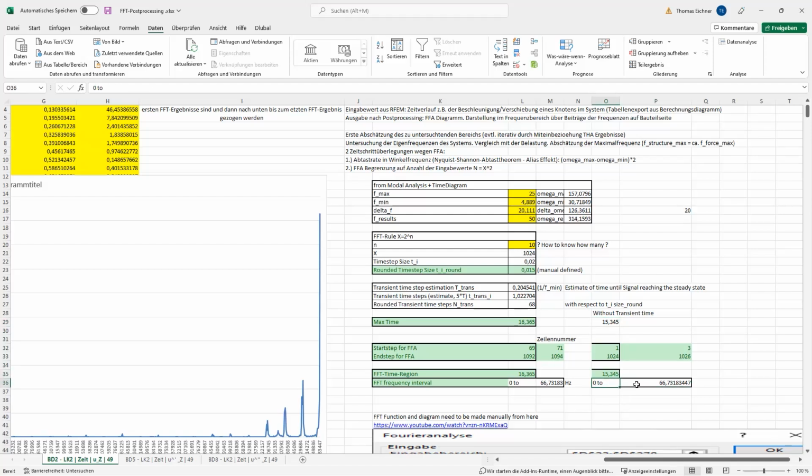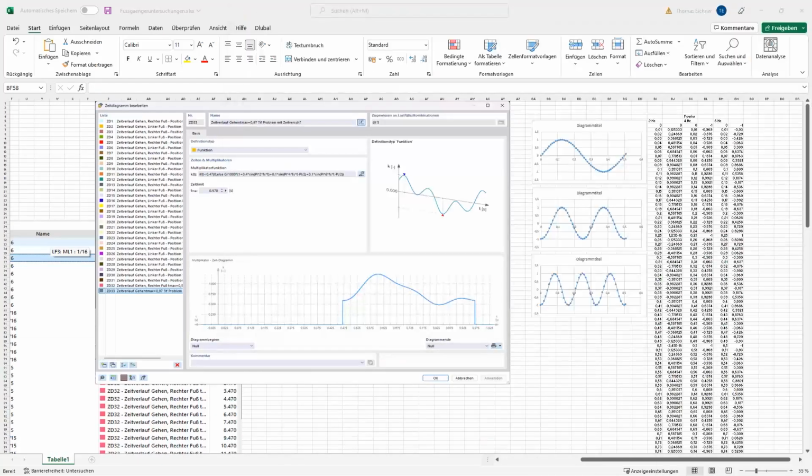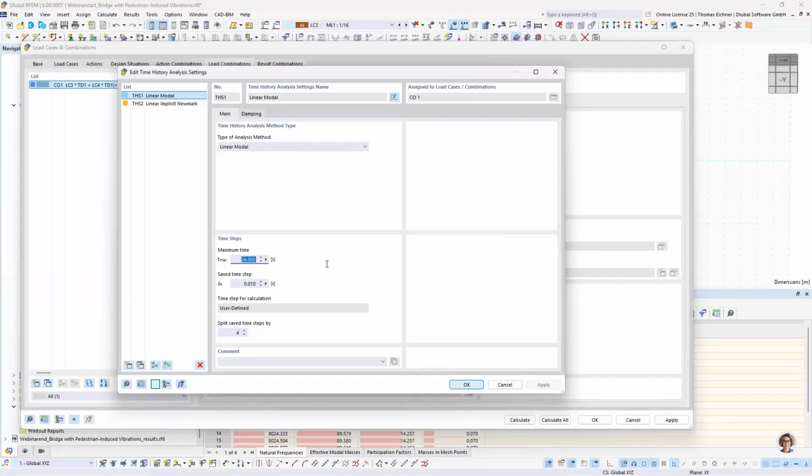Which means that helps us. We know with that 33 Hertz is our maximum frequency that is investigated. That means if we have some natural frequency of 50 Hertz, then we made some wrong assumptions here. Then we would need to readjust our time stepping. But okay, let's go with that into the program and just set this time step.